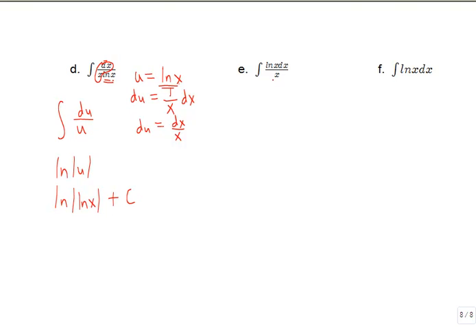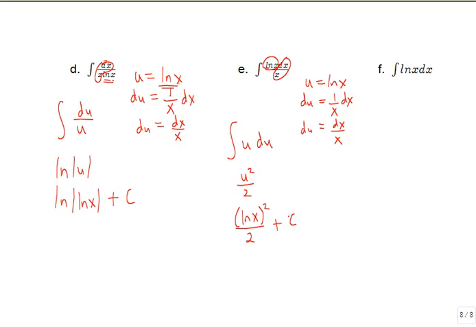Okay? So this next one's very similar. The only difference is the ln of x is now on the top. But we're going to do it exactly the same way, because if you let your u be ln of x, then your du becomes 1 over x dx, or dx over x if you push it together, and that's what this is. So again, that extra x in the bottom is what's making this work, because that dx over x becomes our du. This time the ln of x was in the top, so my u goes in the top. So this isn't going to have an ln of u as its integral. It's actually now a power rule, because this is like u to the first. So this becomes u squared over 2, which when I replace it with an ln of x, becomes ln of x squared over 2 plus c. So same substitution, but when the u ended up being in the bottom, that gave me an ln. When the u ended up being in the top, that gave me a power rule.